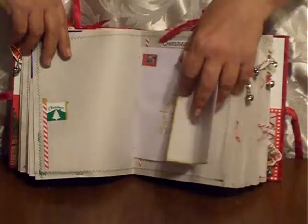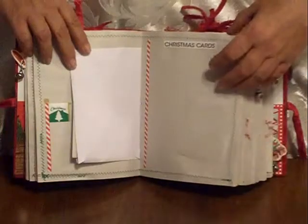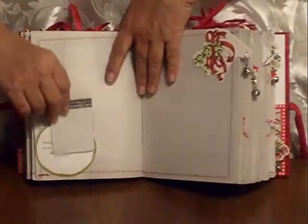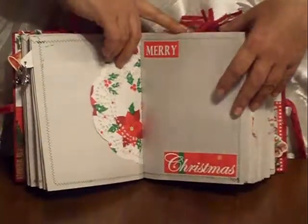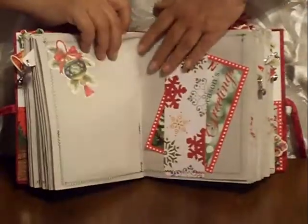Inside each envelope there are just two pieces of paper that I etched with my gold metallic marker. There's packaging and a spot where you can list your Christmas cards — that came out of the catalog. Every other signature I made these little tablets out of packaging, paper, and gift boxes. Another jingle bell, doily, more cards — this is also a tuck spot and I'll go back and put something in that. Another pocket with a sticker and a tag, another sticker, another belly band with a postcard.